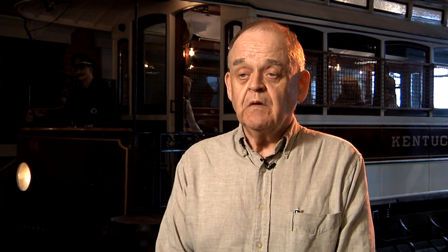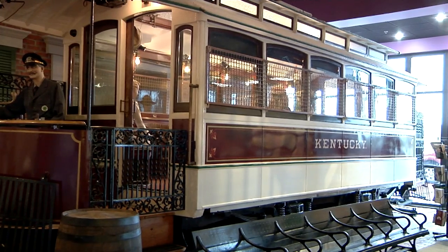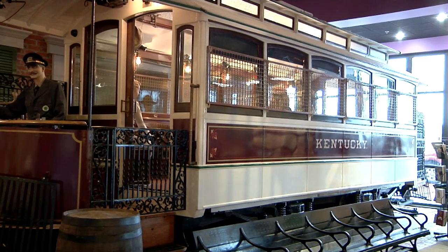The restored streetcar at the museum was the type still in service during the World War II era, often taking soldiers to a nearby army installation. The last of the streetcar was really popular around World War II when people still really relied on the streetcar. It was still a little bit after the Depression — people didn't have that much money, and they still relied on the streetcar. And then the streetcar became handy during World War II — it could take soldiers to Fort Thomas, to the Fort Thomas recruiting station there.